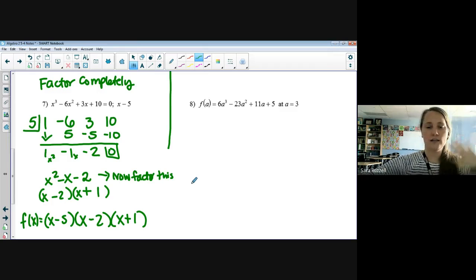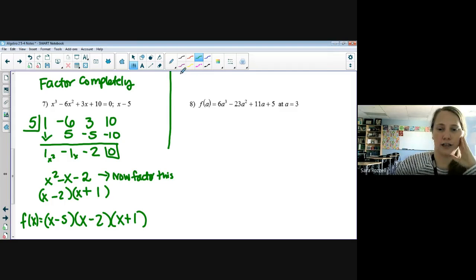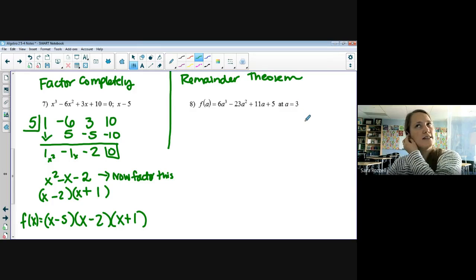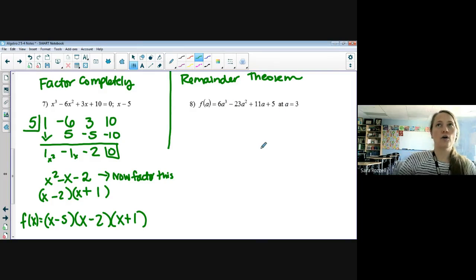Okay. The very last thing, this one's kind of just like a party trick, really. It's called the remainder theorem. The remainder theorem says that a cool way for you to evaluate a function, like to figure out what it would be if I plugged 3 in for all of my numbers, I could plug 3 in and put that in the calculator, or I just put 3 in the box, and whatever the remainder is the same thing I would get as if I just plugged it all into the problem.